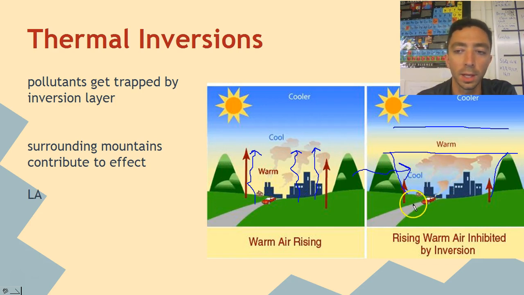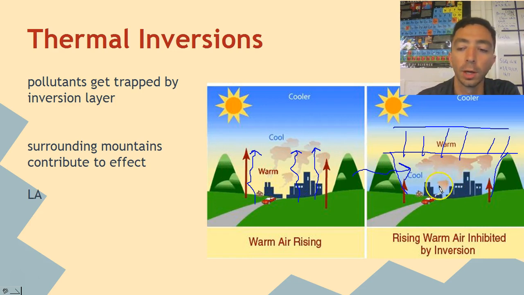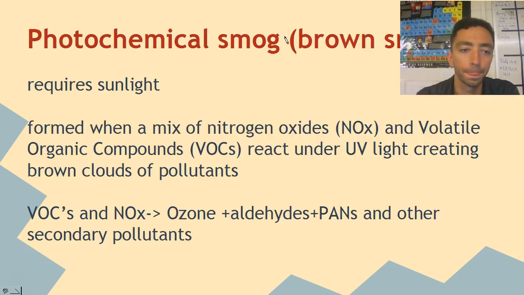Typically, like when the sun's setting in the afternoon, you've had a lot of time during the day to heat up the air, and you establish this really warm band above, and it starts to cool down a little bit below, and that air can't escape. And so whatever pollution is being generated in here, car exhaust, for example, is a big problem here, is trapped, and it can't escape because it can't rise past that warmer layer of air.